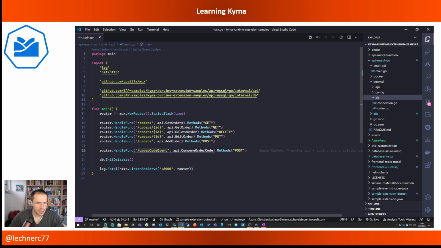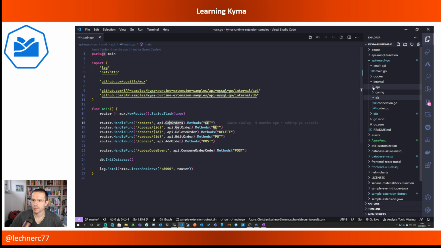So there's one thing that might be obvious. All the functions or all the stuff that is exposed from a package within Go has to be in capital letters. If it's in small letters, you cannot expose it. It's not accessible from the outside. That is why you see here only capital letters. Okay, so that's the main file. That's the definition of the routing.